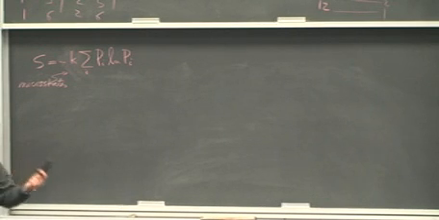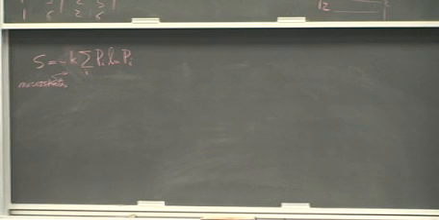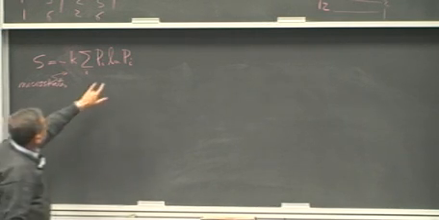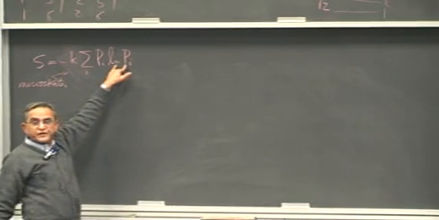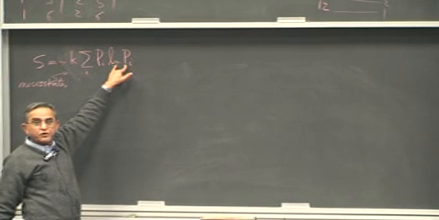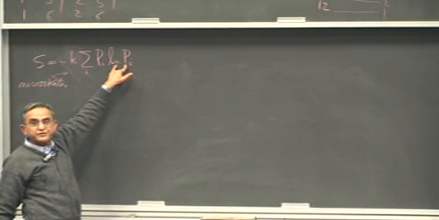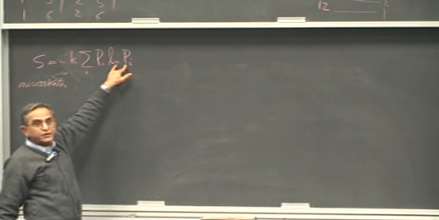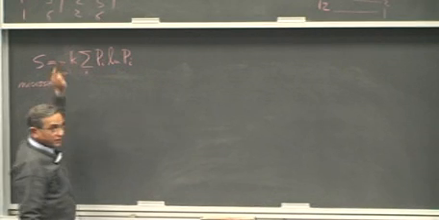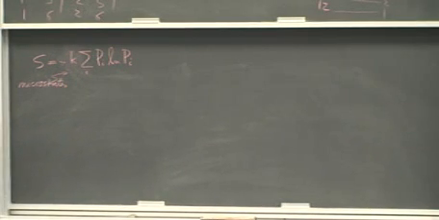Each of these probabilities, like any probability function given in that definition, goes from 0 to 1 in value. Probability has value from 0 to 1, and because the log of a quantity whose argument is between 0 and 1 has a negative value, you have a minus sign outside. Okay, to make entropy a positive quantity.